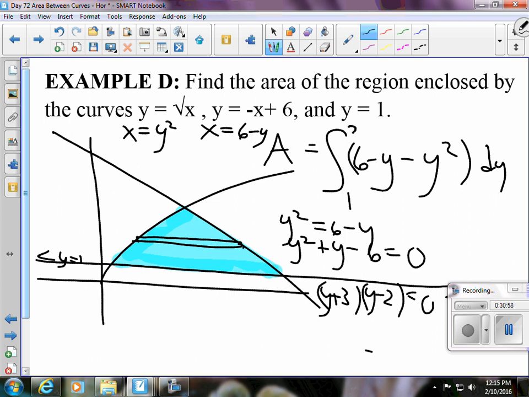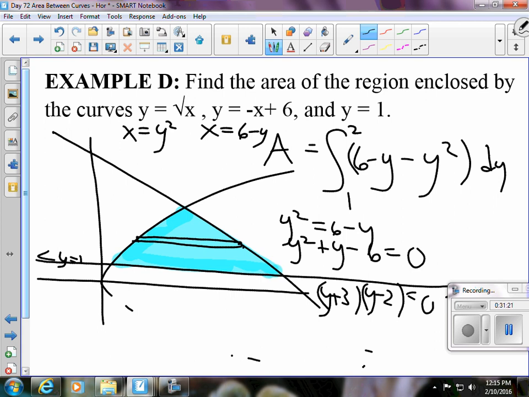Does anyone know why I'm getting this other answer of y equals negative 3? When I squared both sides, I'm talking about now the whole parabola. And if you continued this parabola down, the y coordinate where it would hit the line would be negative 3. So we're not using it, in case you were wondering why we got that other answer. There we go.